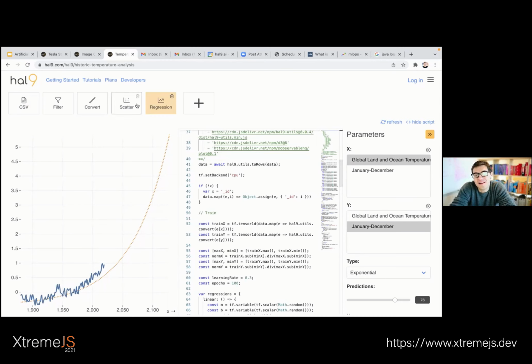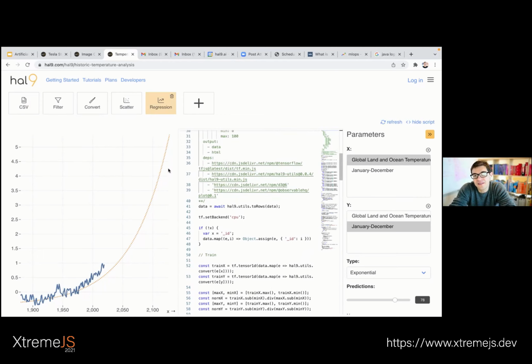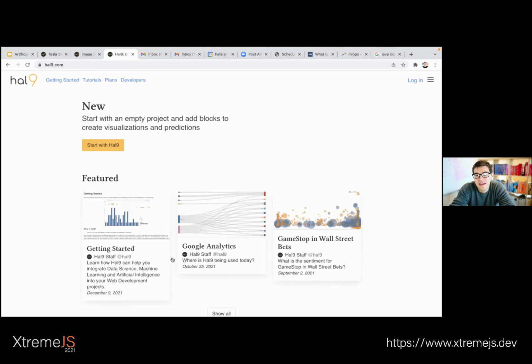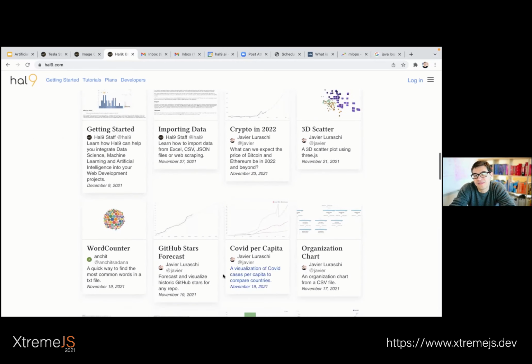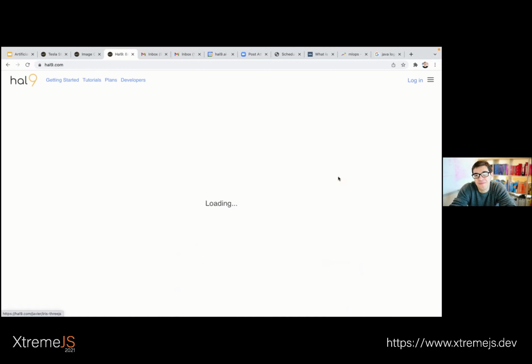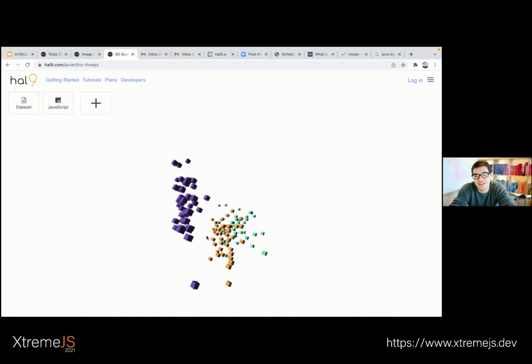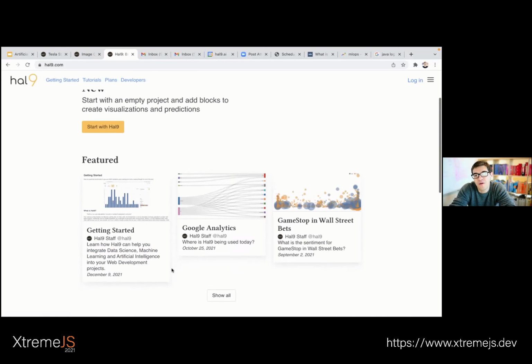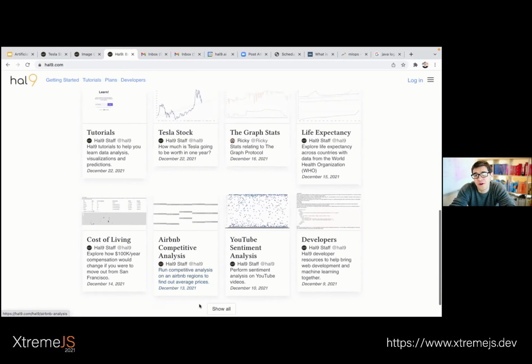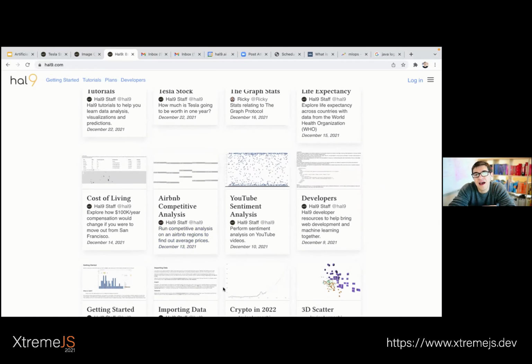Eventually you can leave HAL9 and build something directly on VS Code or NPM or Sublime, and just not use HAL9, because the code is not that hard. The first step is to try to do simple data analysis, right? And we have a lot of examples. So I would recommend that you just play with them and look at what we have there. It's simple stuff. If you're into 3D visualizations, you can mix, say, 3D JS with visualizations and do some cool things. But the reality is that if you know JavaScript, if you're a web developer, I definitely think that you already know a lot of the things out there.